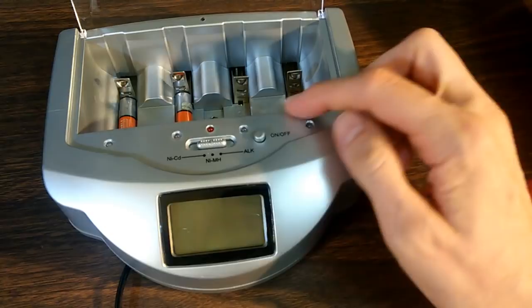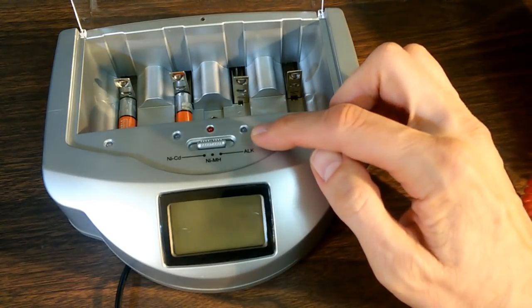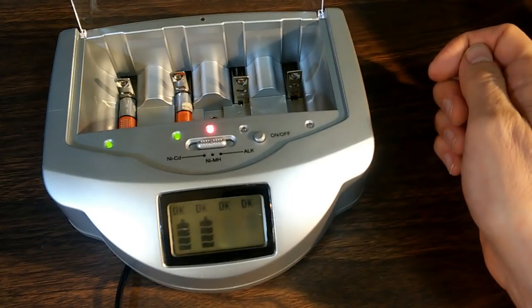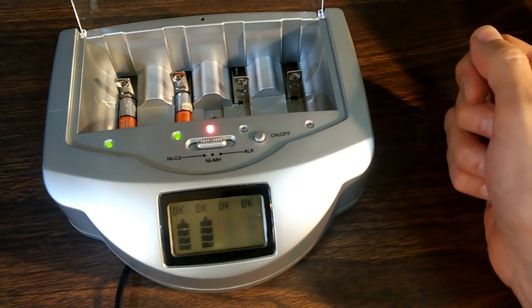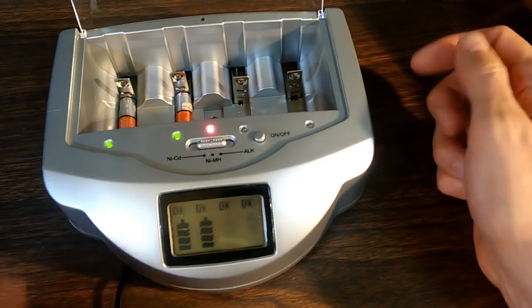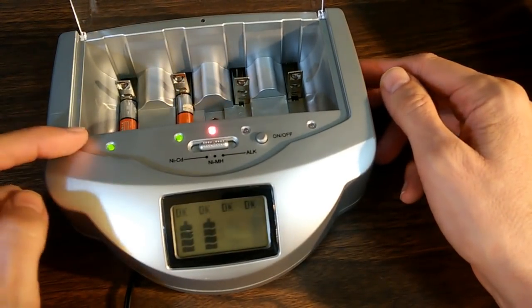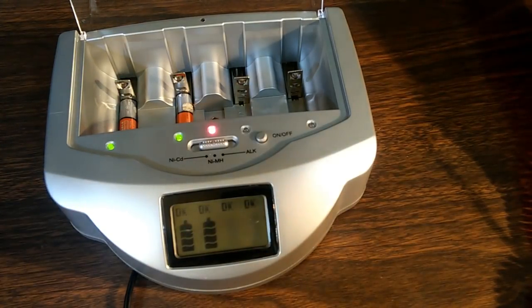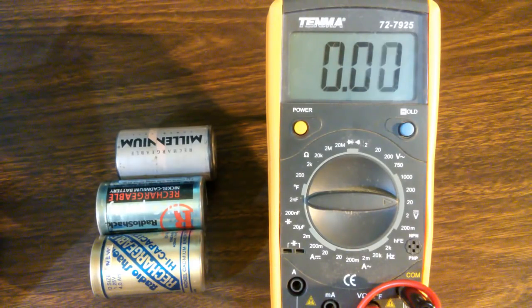Okay, I'm just going to power down and power back up. Let's see what we get this time. Now I got 2 greens. I know these batteries are not good, and their voltage is low, but they've been on there for like a minute. Now I'm getting 2 greens. I don't know. It doesn't seem right. Now we're going to experiment with some nickel cadmium batteries.